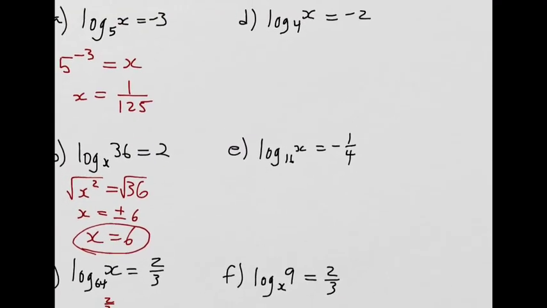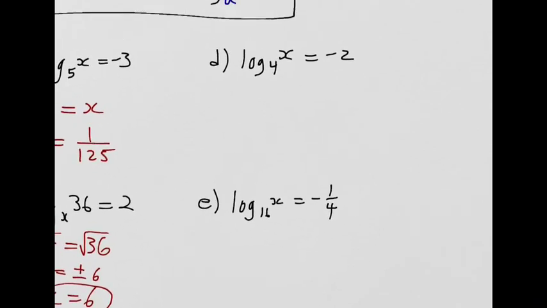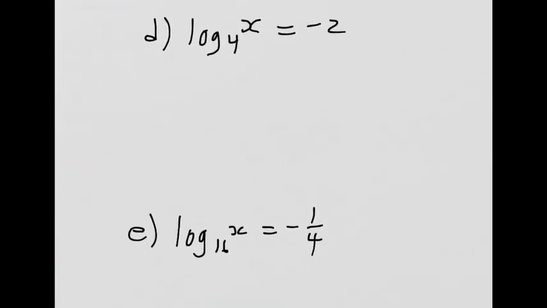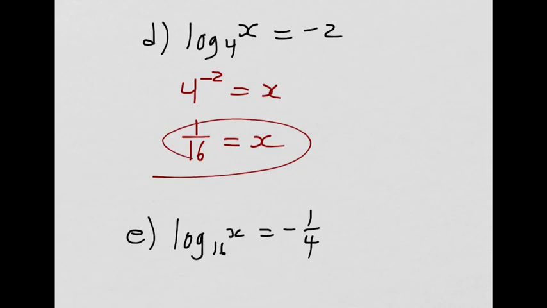Maybe now would be a good time for you to pause the video and give those other three a try on your own. All right, let's see how you did. So we turn this into exponential form. 4 to the power of negative 2 equals x. Writing that with a positive exponent, that's 1 over 4 to the 2, which is 1 over 16. Hopefully you got that one. That should have been the easiest one.